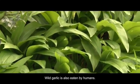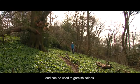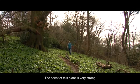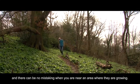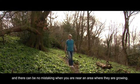Wild garlic is also eaten by humans. The leaves taste great in soup and can be used to garnish salads. The scent of this plant is very strong, and there can be no mistaking when you are near an area where they are growing.